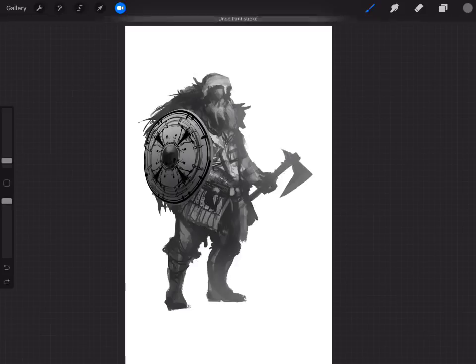Not sure they had this, but I'm gonna draw some rope or something here. So if he loses his axe, it's tied to his body. Oh, it's a bit... I want to work on that. Maybe like that.